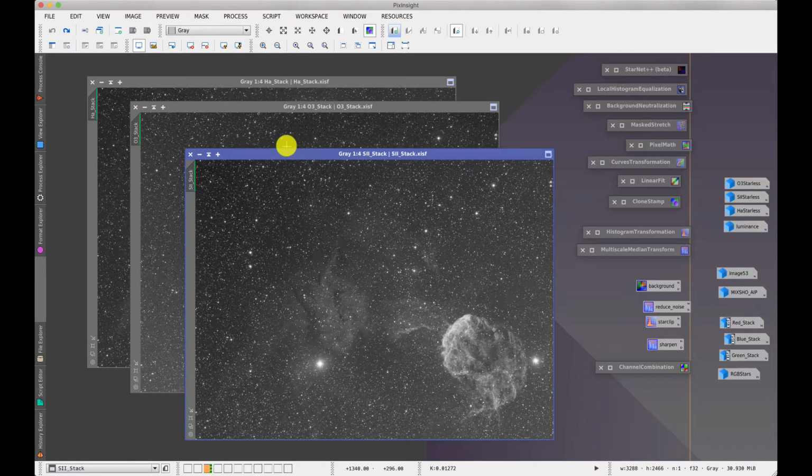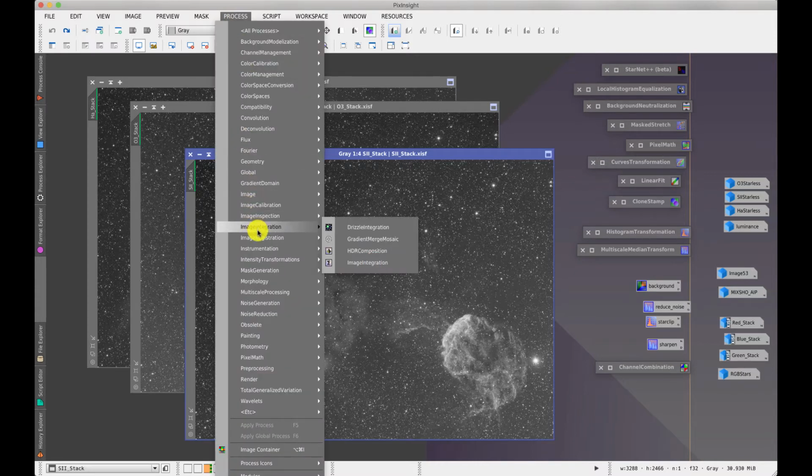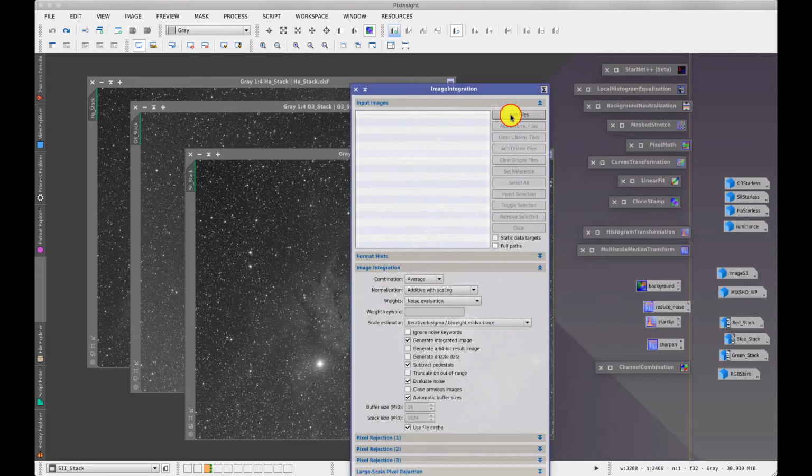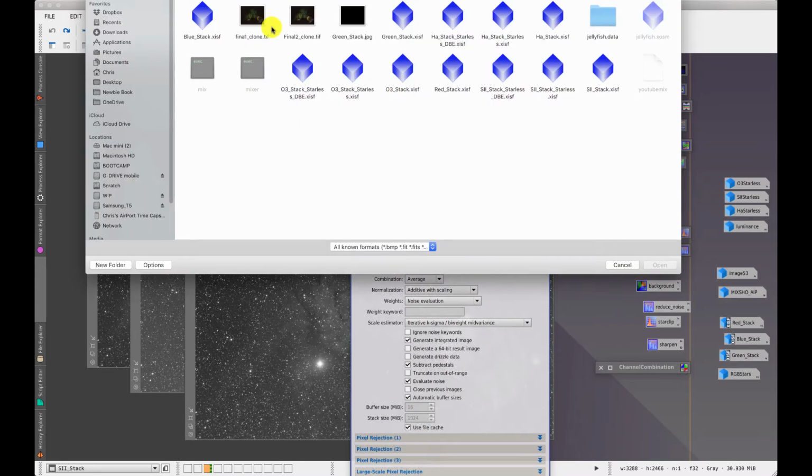So to do that, I would typically run the integration tool and run it off the files in the first place. So if I do process image integration and add my files in, I would do S2, my O3 and my HA.